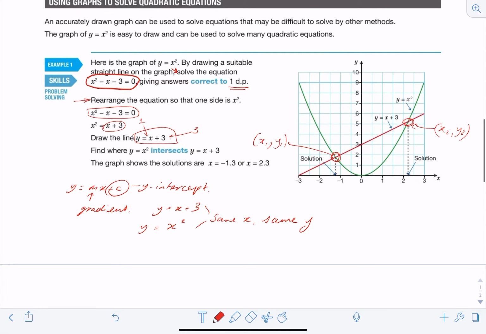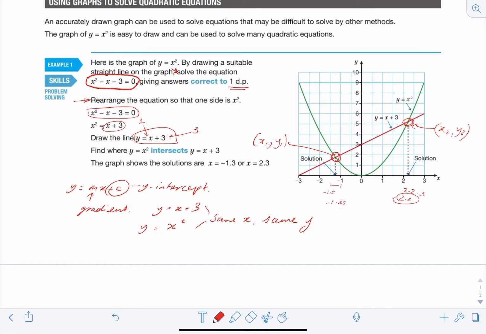Because we're doing this graphically, it's not going to be super accurate, but it's going to be accurate enough. I think you can see from here, it's going to be -1, that's -1.5. So I would call that -1.25 perhaps, and maybe this would be 2.2, I don't know, 2.2. I would say it's more like 2.25. I'll say it's more like 2.2. I think the book's wrong.